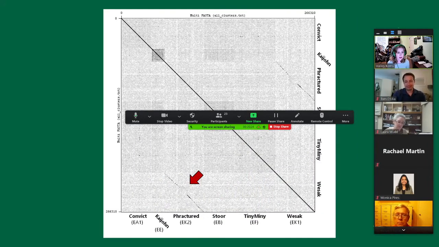On this slide is a dot plot comparing all the phage from the last slide. You can see with the big line in the middle, that's just the phage being compared against themselves, and it's a fully solid line, so they're completely similar. But if you look at the arrow comparing Wessick and Fractured, the EK1 and EK2, you see some segments of genomic similarity, which is further clarified back in the Famirator map where you saw the purple section between them.